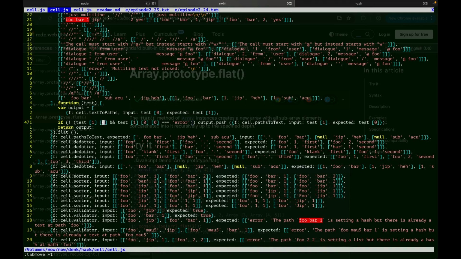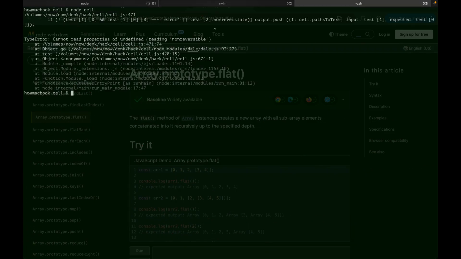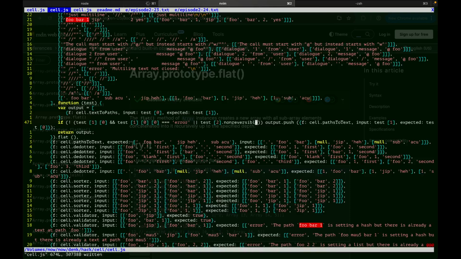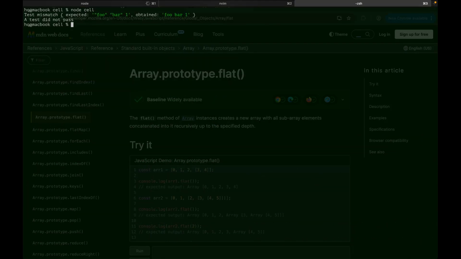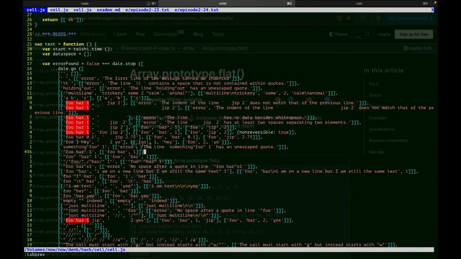If it's not an error, or, I can do it like this. Perfect. Yeah, those are the ones with the full bar. Yeah, the ones with the quotes are non-reversible, right?